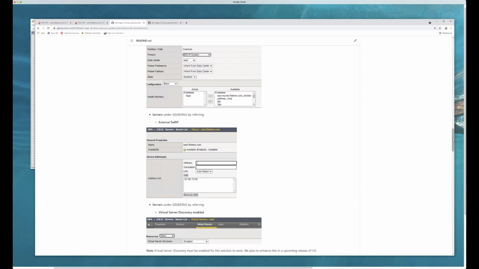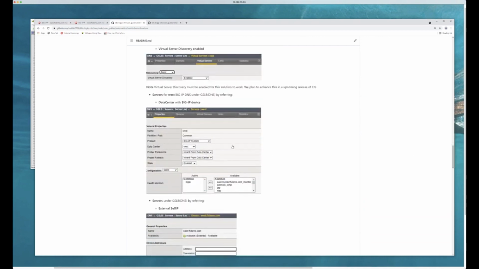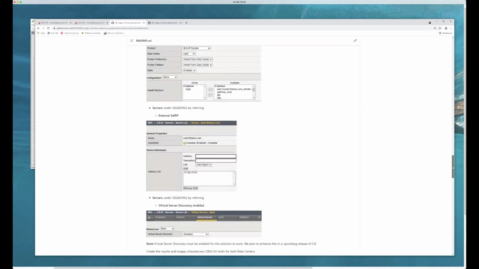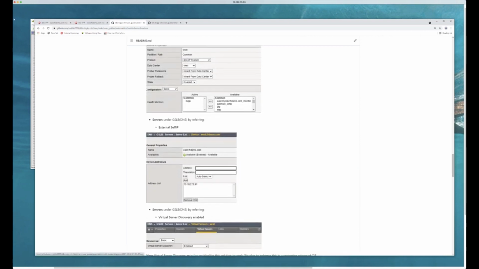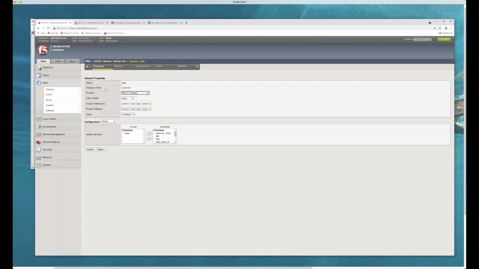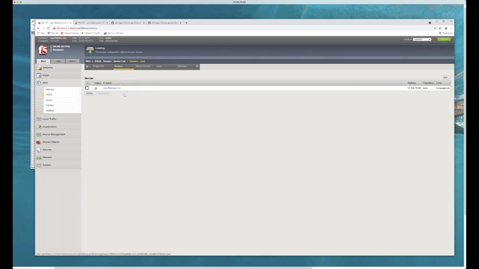As you can see, I've done the same thing here for west. I've created the west server, added the west device, and then added the service discovery. Let's take a look at what this looks like. We'll go down to the servers, and in my server list I have both east and west servers defined. If we click on east, you can see from the diagram there is the east side.